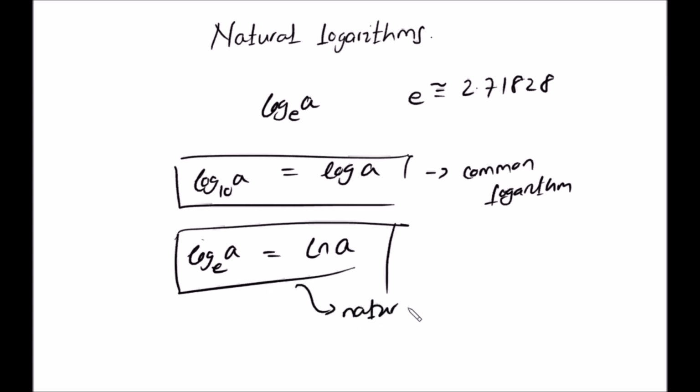Sasa hii ln a ndio tunaitaje? Tunaita natural logarithms. So zile laws za logarithm tulizosoma kwenye tutorials iliyopita zina apply pia kwa natural logarithm, japo unatumia herufi L na N badala ya herufi log. Kwa sababu ni hiyo hiyo, ni kwamba tu hii base e imefichika hapa. So hizi ndo tunaziita natural logarithms. So I think I have defined common logarithms and I have defined natural logarithms in this tutorial. Let me say see you in the next tutorial.